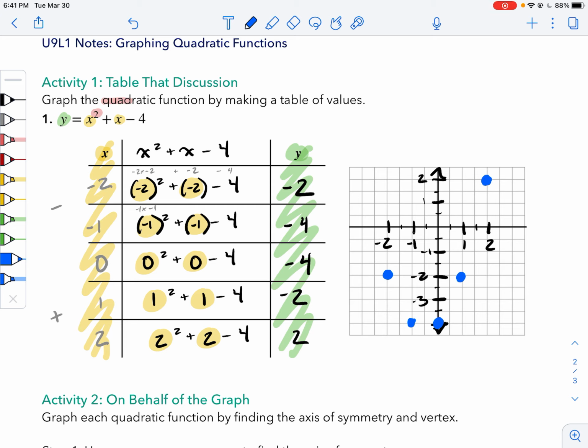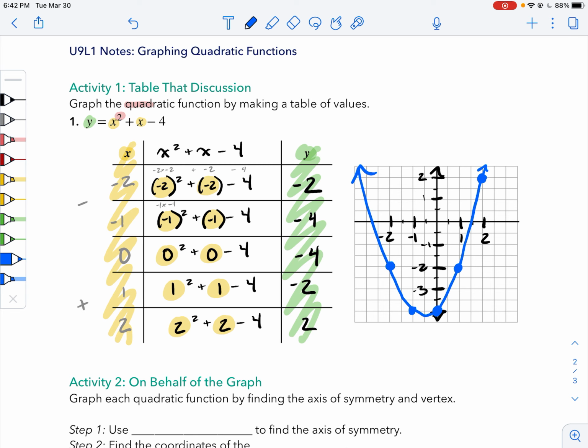And here's our graph. And now we can connect it with the U shape, that parabola shape, that arch shape that we need. Whew. There it goes. There's a parabola. How fun was that? So fun. So you can plug them in with x and y, and that's great.